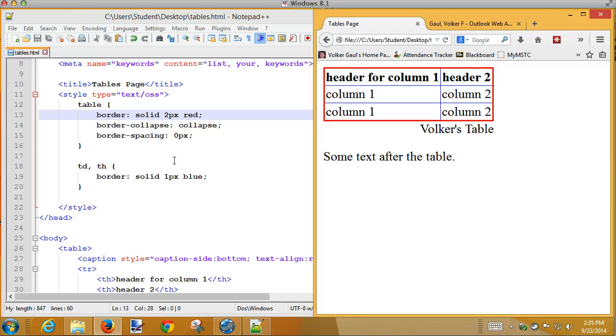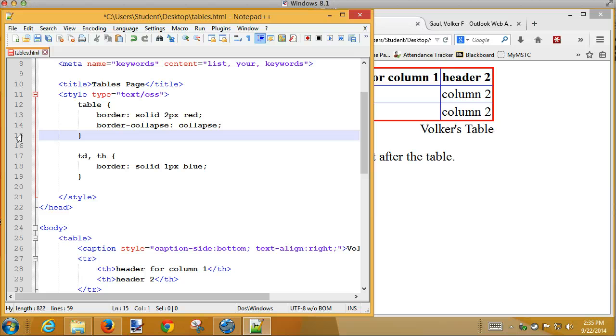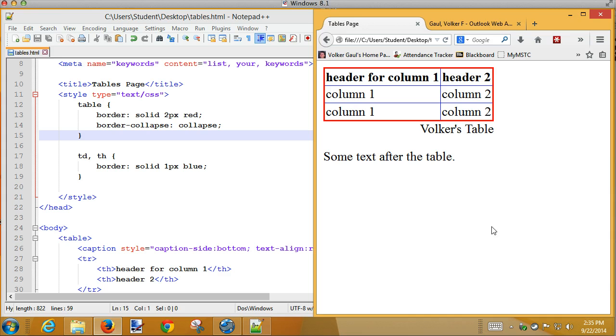But now they're all singular. The border spacing, according to my notes, doesn't make any sense if you say collapse them. If you had border spacing of 5 and say, I want them this far apart, collapsed, that doesn't make any sense. So all you really need is the border collapse. I have never messed with table spacing or border spacing because I never have space between my cells. But that's been my applications. Maybe yours needs it.